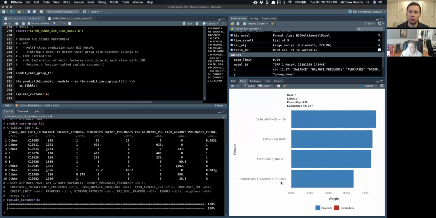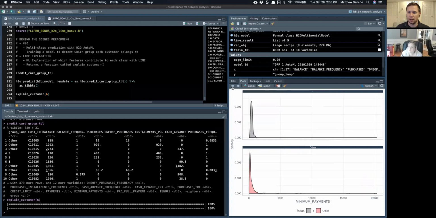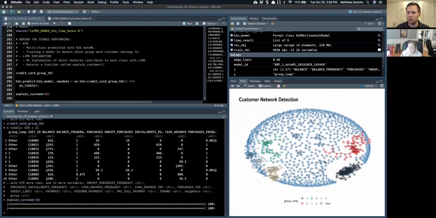So if you want to target this clique and have a product spread virally, you can find the most influential customer in here. Then we can target them with maybe a product designed to get them to spend a little bit more per month, or to take more cash advances per month, giving them a perk to do that. When you develop that product, it'll spread virally throughout this whole clique, and you'll have a winning product rather than trying to develop something for everybody.